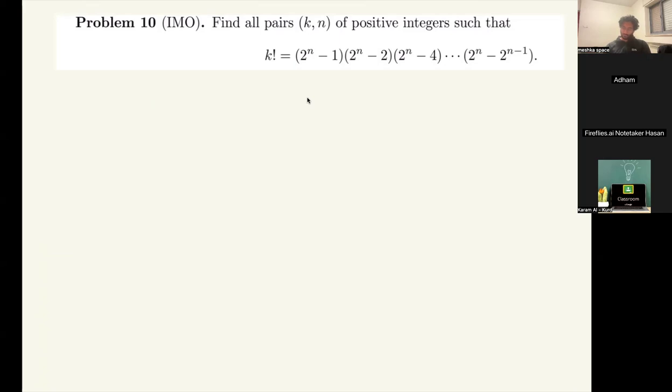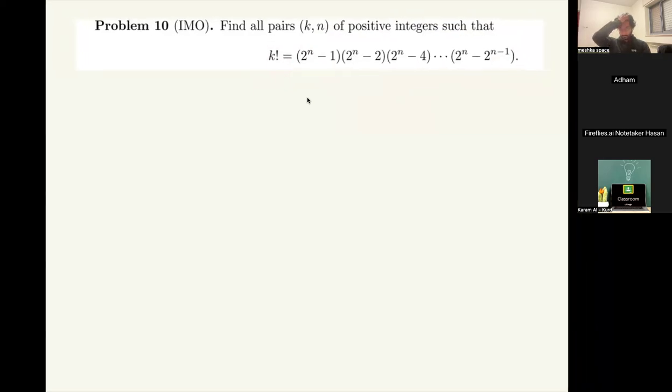Why do we look at the 2-adic valuation? Because there's a lot of 2's here. Not only is there a lot of 2's, you can exactly count them. And here you can also count exactly the number of 2's. Since you've already seen this problem, maybe I should not do it. But let me just give the summary for Adam. The point is you compare 2-adic valuations.